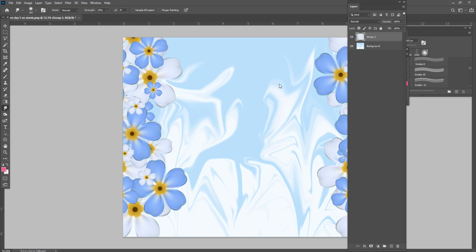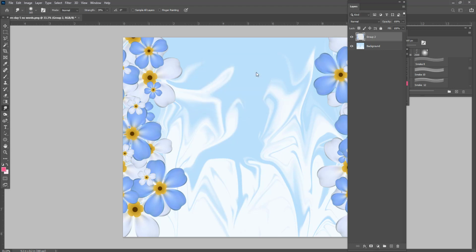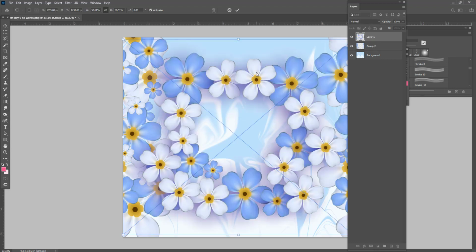It's taking its time. Okay, finally you get a little box come up, the paste box. Right now we just want to choose pixels. There's a few different options there of what you can use to paste the layer. You can actually choose Smart Object, and that way every time that you update it in Adobe Illustrator, it will change on your document. That's no good for this purpose, what we're doing here today, so we'll just keep it at pixels. And that pastes a layer that you can actually resize without any distortion.